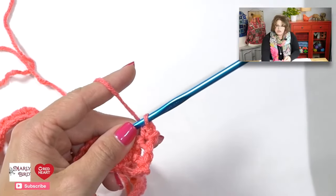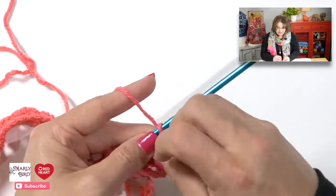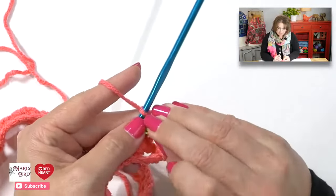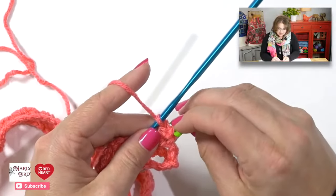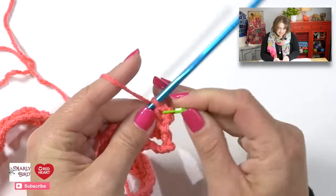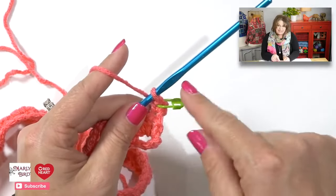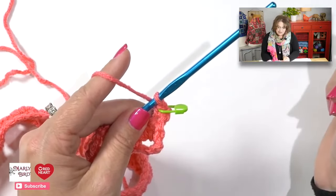If you want to use a second removable stitch marker, now is the time to do that. If you take your stitch marker and place it directly into the top of that single crochet you just finished and just let it hang out there. And that'll let you know on the next time you come back down here, that's the last stitch you'll work into. It will help you make sure that your edges are nice and straight. That's the only reason I'm adding those markers to my work.